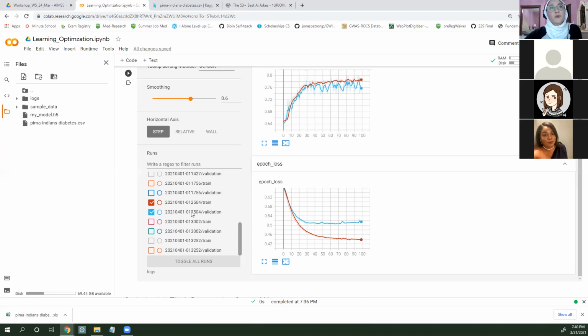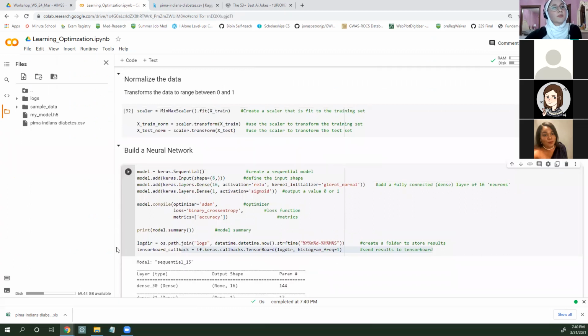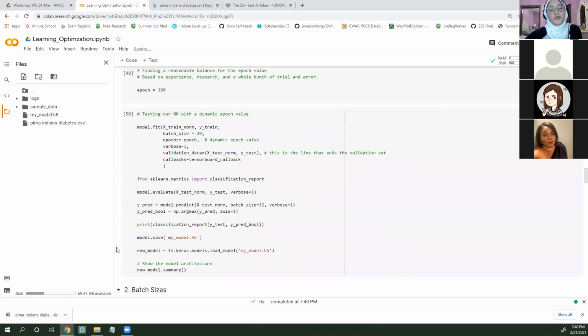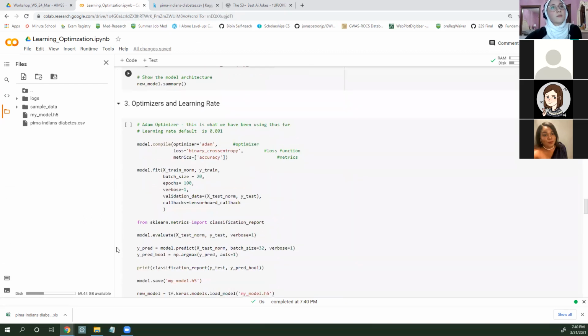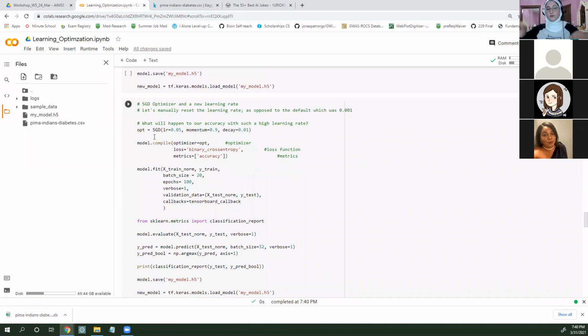Cool. So I don't remember if I had rebuilt this, but just in case I'll do it again. And let's go back to the optimizers and learning rates. So we said, let's try the stochastic gradient descent. So we're trying to kind of minimize our weights. And the default learning rate is 0.001. That's the one that we've been using throughout, like when you played with different epoch sizes and different batch sizes. Let's try to change that and see what happens.